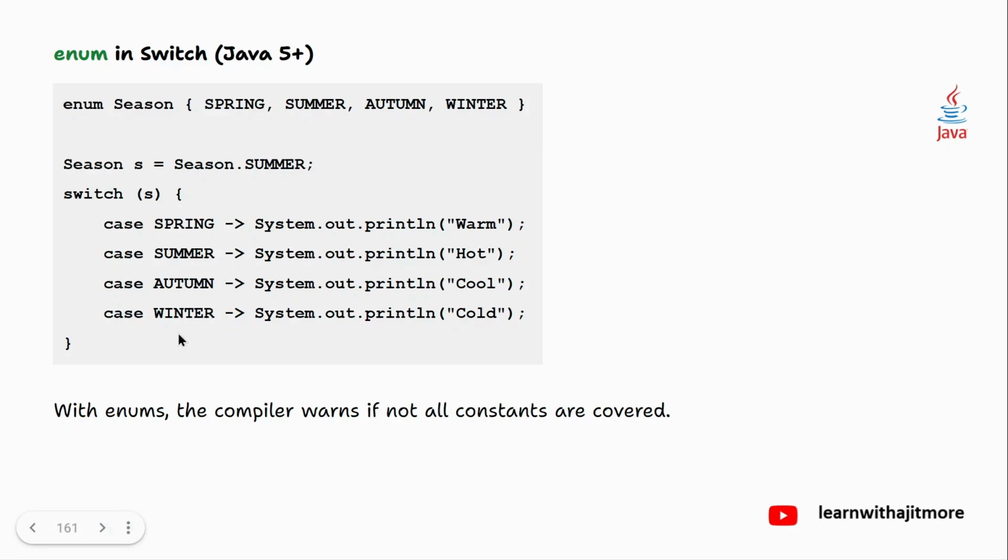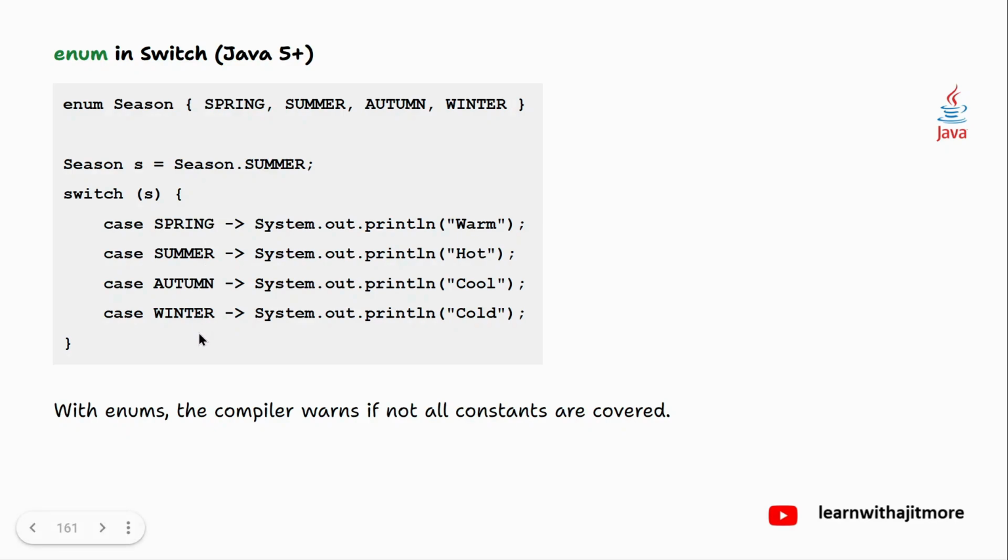So the coder only has to remember that case 4 is winter, case 1 is spring. But instead of those numbers, if you gave such meaningful names and used those names in the case, don't you think your switch case looks more meaningful, has more readability, and moreover it is less cryptic?